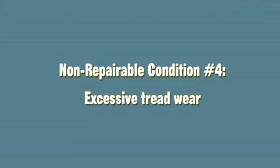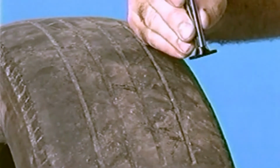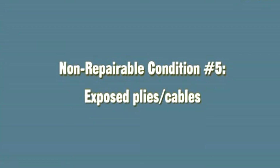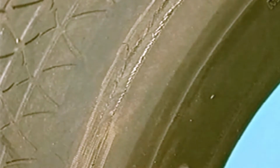Non-repairable condition number 4. Excessive tread wear. Never repair a tire worn to the tread wear indicators or with 2/32 of an inch or less of tread depth remaining. Non-repairable condition number 5. Exposed plies or cables. A tire must not be repaired if fabric and/or steel plies are exposed due to sidewall scuffing or excessive wear.